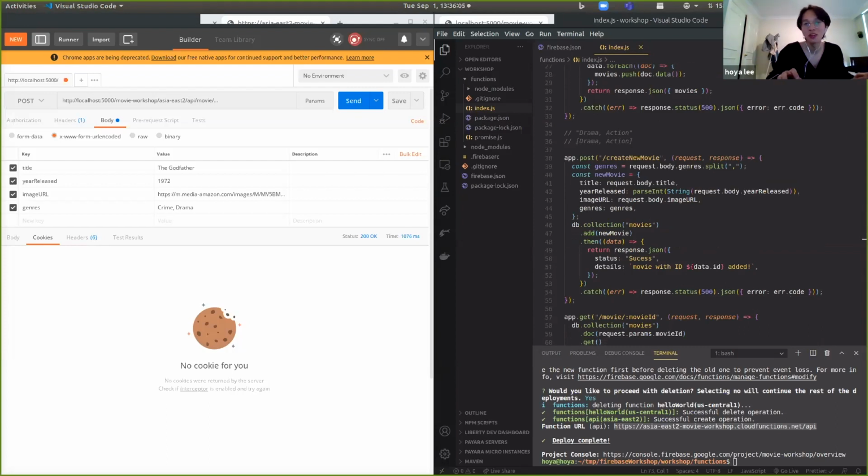Will we get bonus points if we use Firebase? It depends, I guess. I don't think it really matters on the personal projects competition, but I just think that Firebase is very simple to use, and it's very easy to get set up because you don't really need a server for your database.